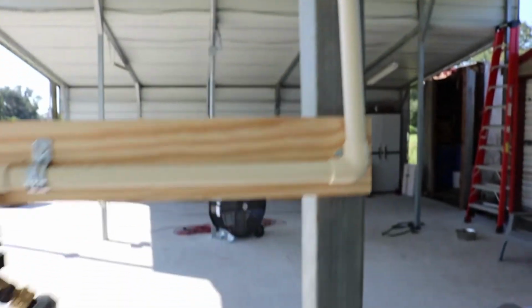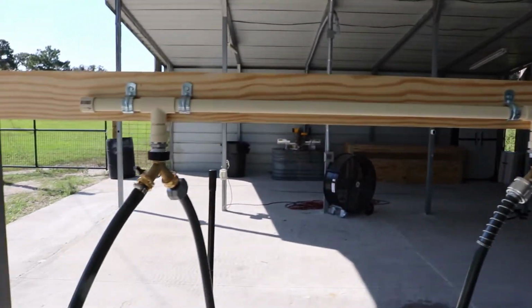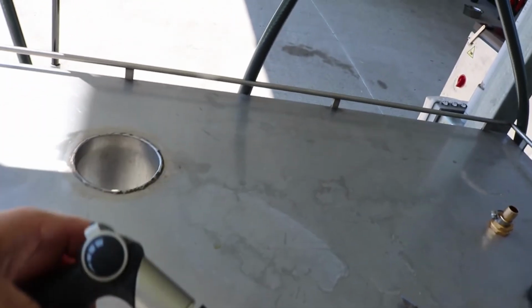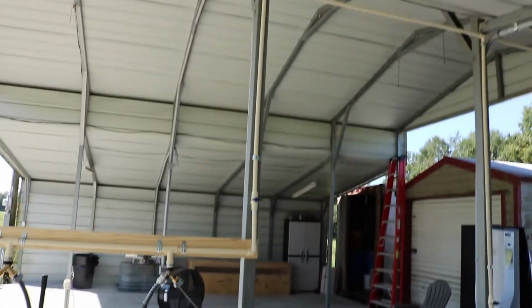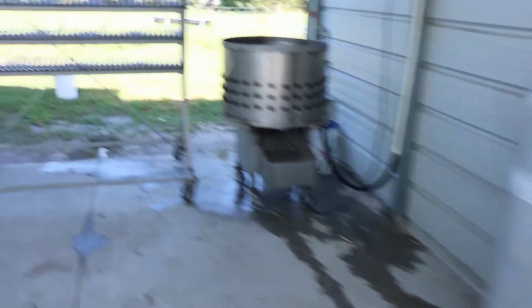Okay. And over here, the processing table. I showed you, here's our valve here. And then I did this nice sturdy piece of oak across the two poles, strapped it in place. And I just got these short hoses here. You don't need anything too much. And then the controls with the thumb here. So all in all, pretty good setup. I think it looks great. It's kind of low profile and very functional. So we're gonna have ourselves a little shindig over here.